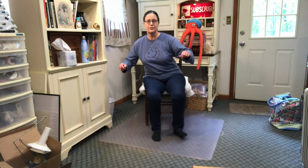So let's try that with the heel toe thing. So we have 1, 2, 3, 4, other side, 6, 7, crawl with the right foot and back again.